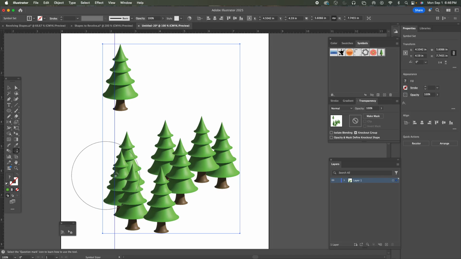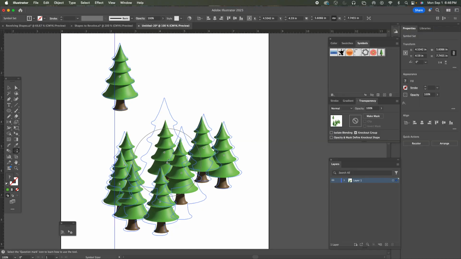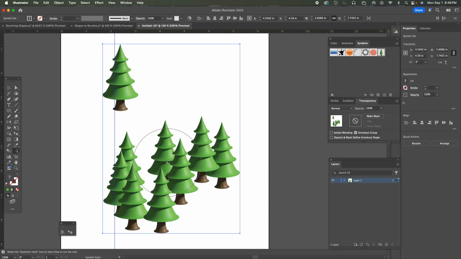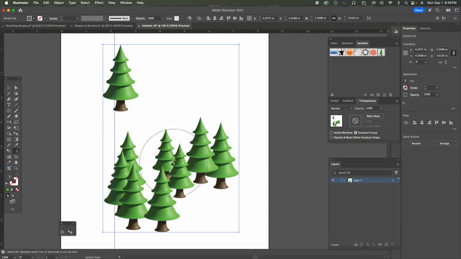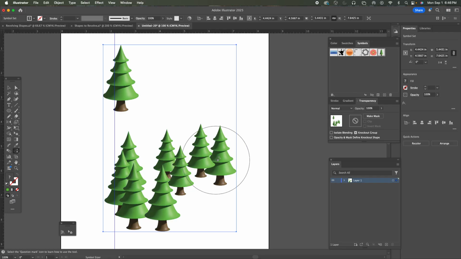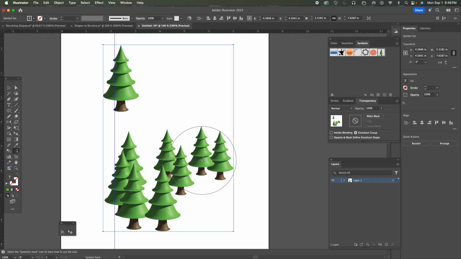The sizer, I think, is important because you can actually make some smaller or larger. If we hold down our Alt or Option key, see, we can make some of these smaller here. And that one needs to be brought to the front. I'm just playing with them so that they look like they're in the distance a little bit.